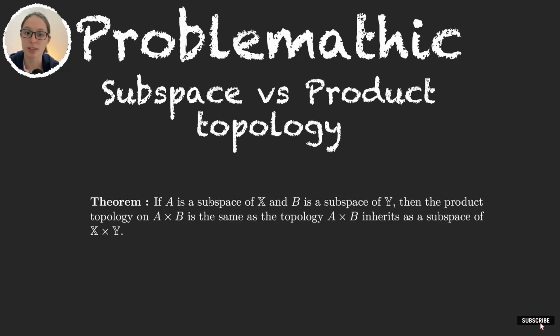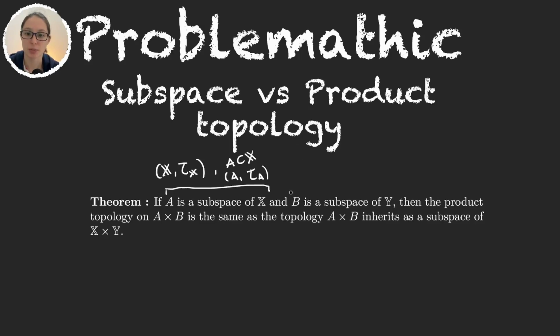First we have A is a subspace of X, so this sentence means that we have X, a topological space, let's call it with a topology tau X. A is a subset of X, and because it's saying subspace of X, it means that we have defined in A the topology tau A induced by the topology tau X. So we have the topology tau X and the subspace topology tau A. If you don't remember about the subspace topology, first watch the previous video.